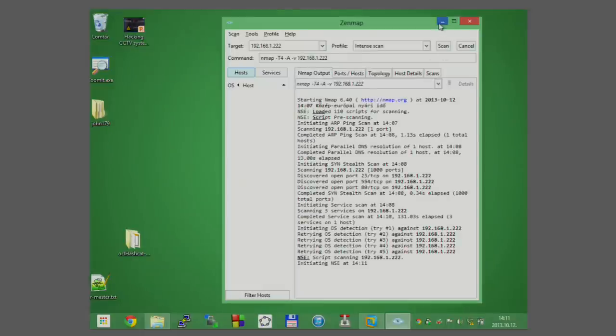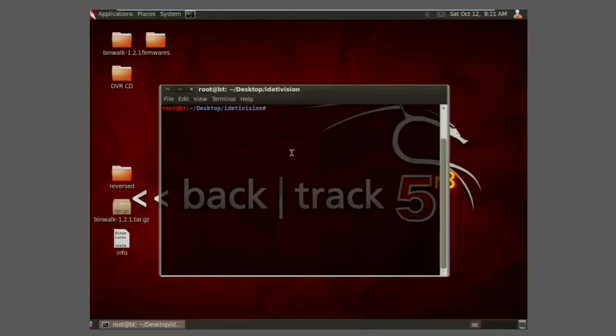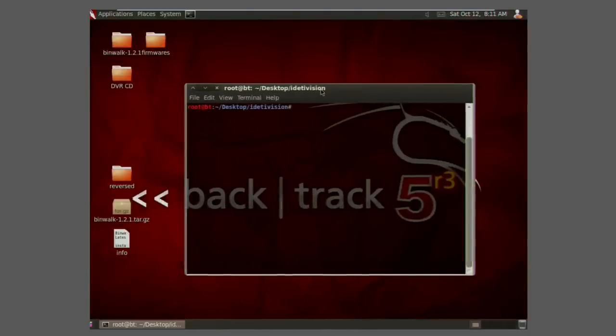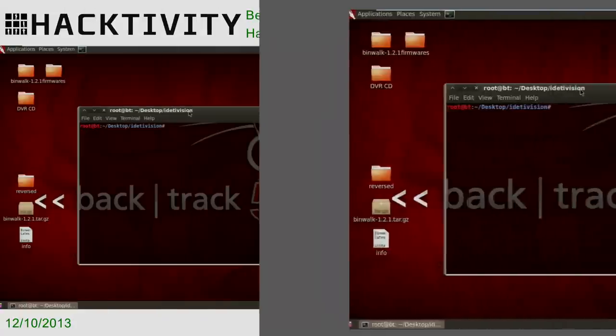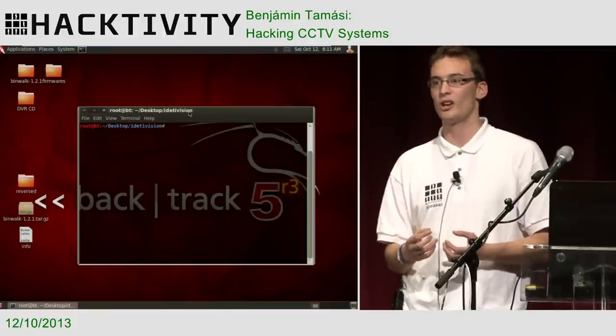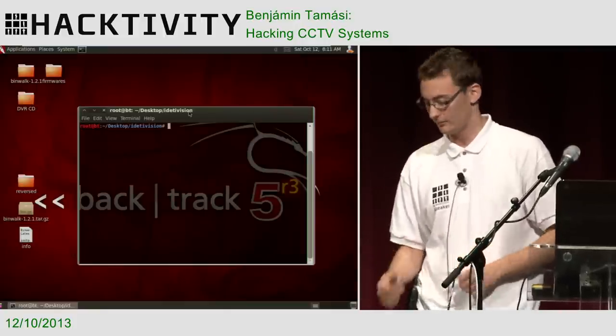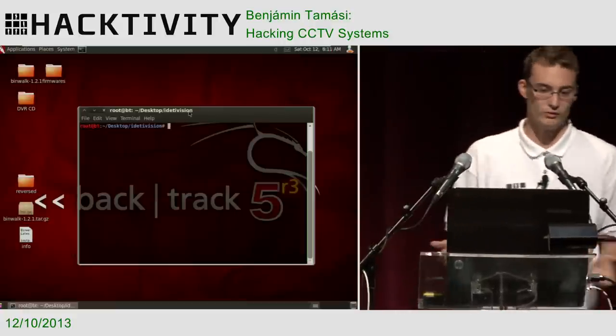Okay, Nmap's still scanning. Now let's switch to our BackTrack machine. How can we get this password for this device? Well, basically, any software which is running on the device is stored on this chip. I don't have hardware for removing that chip and reading all the information from it, but I have a firmware upgrade. And a firmware contains basically what's running on this device. So if I can somehow extract the information from the firmware, then maybe I can find some information on how to log into that Telnet to reset the password 12345, because I already forgot it.